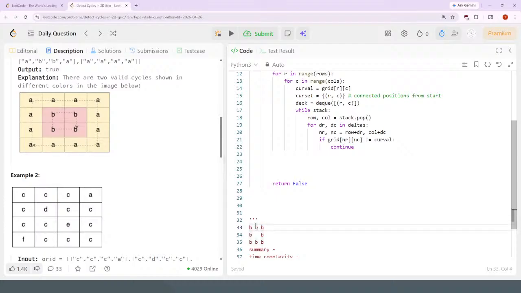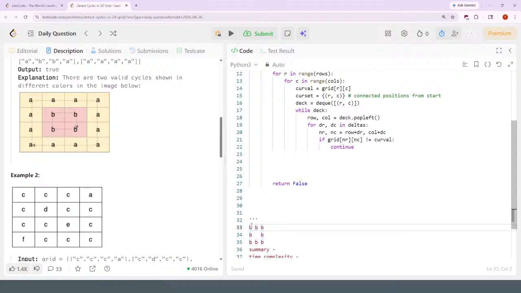Push this thing. This should be pop left.